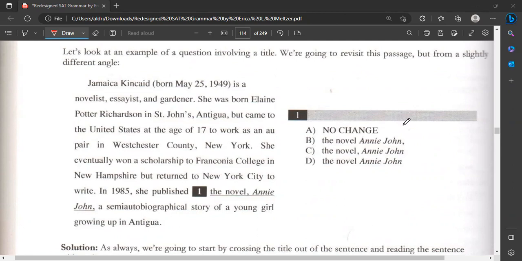Yeah, just look at it properly and let me know what your answer is. Remember, think about the meaning of the sentence as well. So not only grammar, but think about the meaning of the sentence as you're answering. Ask yourself in context, does this make sense with or without whatever you're removing or not removing?